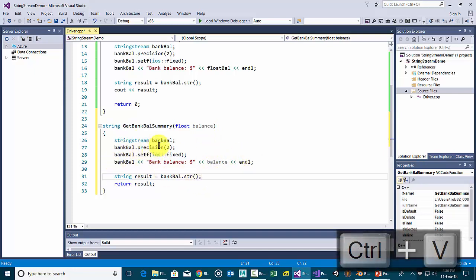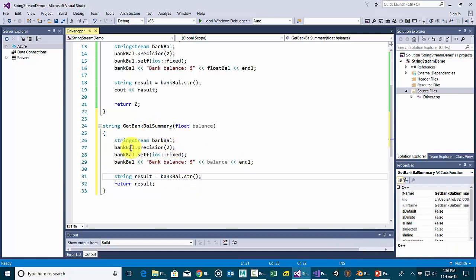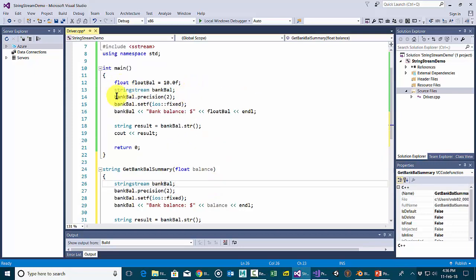So we have a string stream object being created inside this function, and then we fill it with whatever we want, whatever report we want. Then at the end, we get a string, put it in result, and then return that result. We no longer need this.